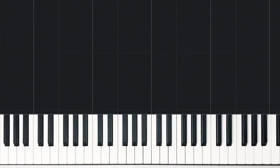Let me play those two sections together for you. So we have the first half with those big open chords, and then the second half is that classical sounding riff. I'm going to use the pedal for this, and the reason I use the pedal is because it glues everything together and it just gives a nice wash over all the notes you play.